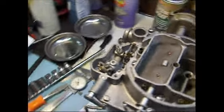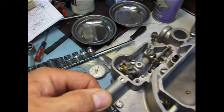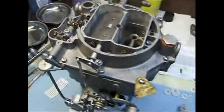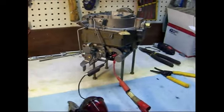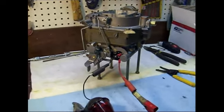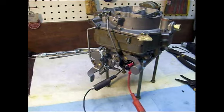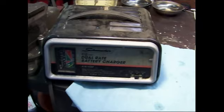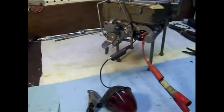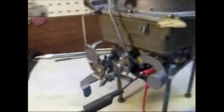They're calling for some type of graphite grease to be put into these holes of this shaft here. I don't even know if I can find that stuff anymore. But we'll figure some type of lubricant to put in there. We got one more test I want to do before I put the carb on, and that's to check the start switch that's built into the carburetor. And I basically have a 2-amp 12-volt charger here. I just have an old trailer light. I got it rigged up with a couple of wires.